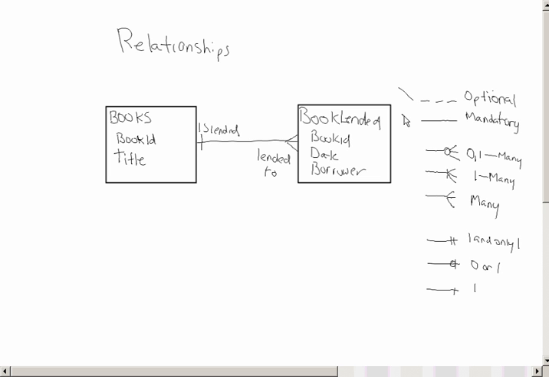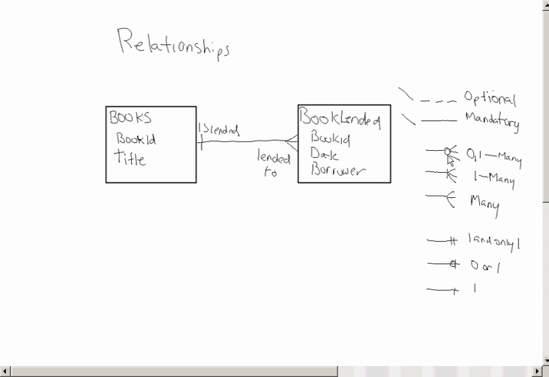On the other hand, if the line is solid, it means that the relationship is mandatory. So when that relationship is mandatory, it means that I cannot have an item in here where there is not a corresponding item in this relation on this side, because that relationship is mandatory, and I would want to enforce this relationship with a constraint. So you can see how we have this way of identifying constraints through the relationship nomenclature that we put into the chart. Now, a few other of the symbols.